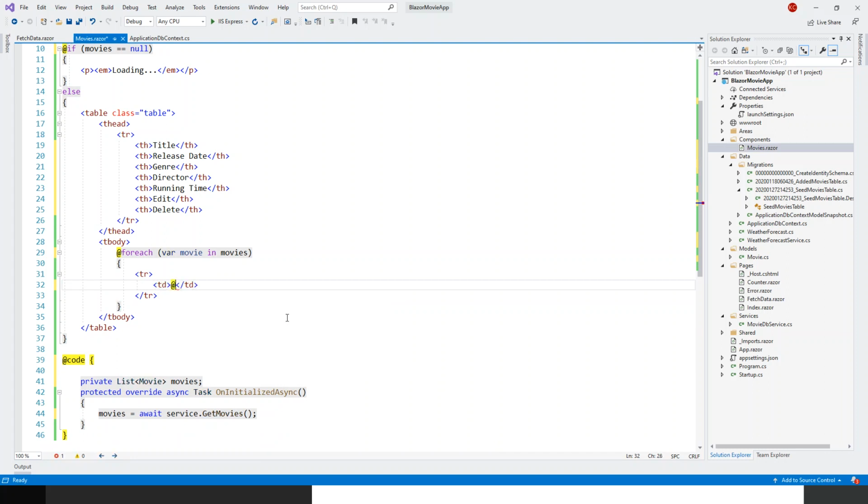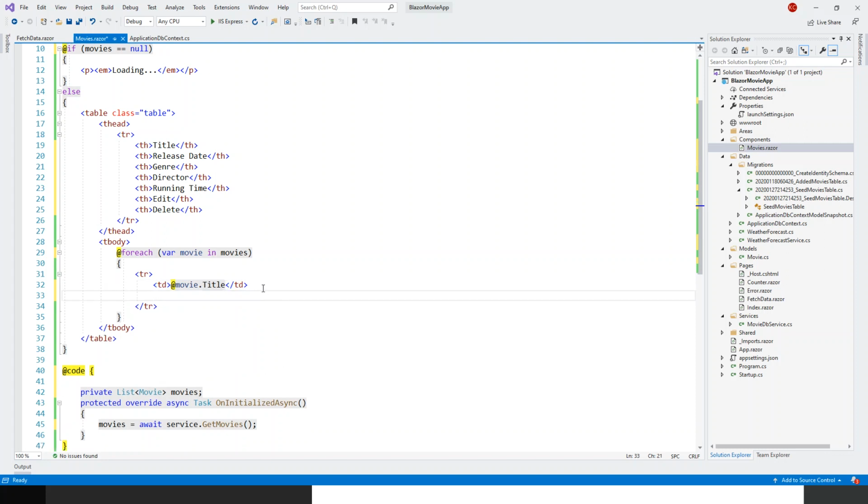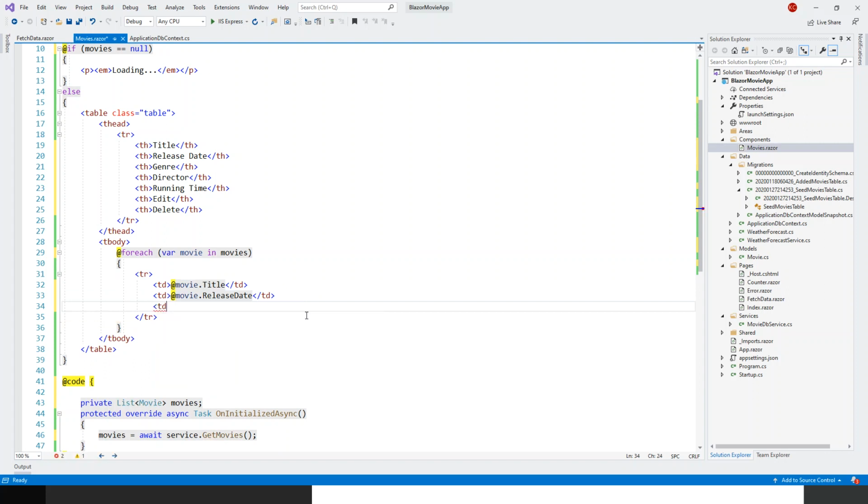So at the rate, because this is C# code, movie dot, it will automatically suggest movie.Title, and then TD and TD at movie.ReleaseDate, and then TD at movie.Genre.